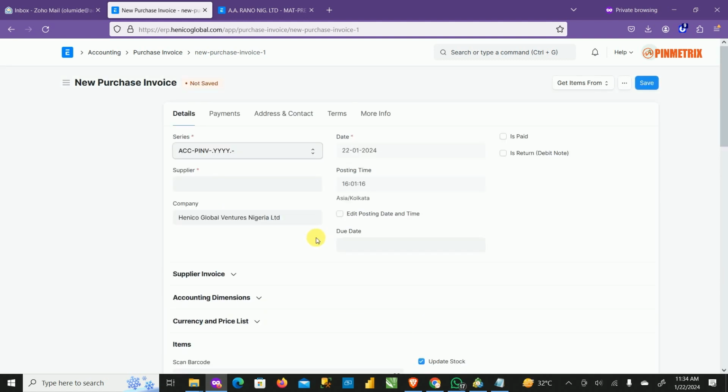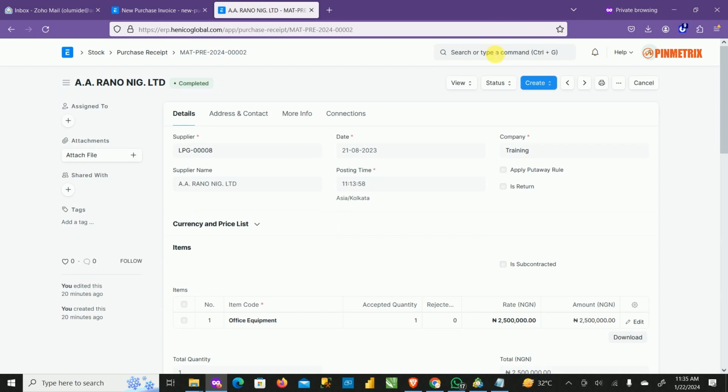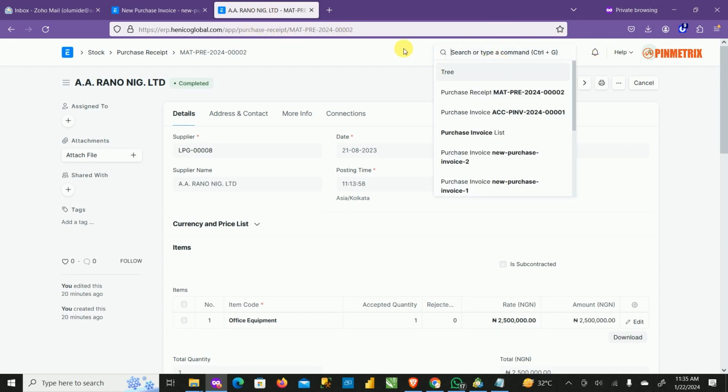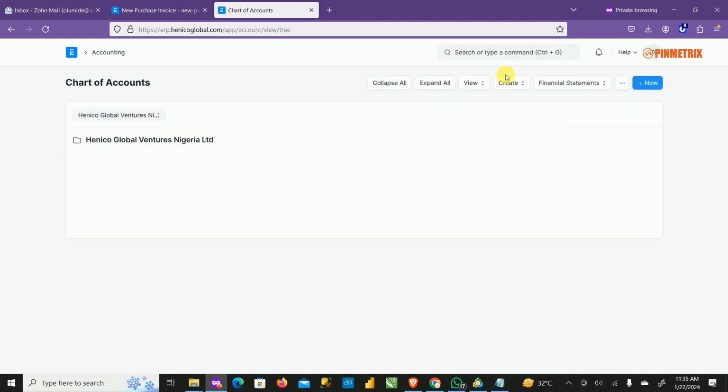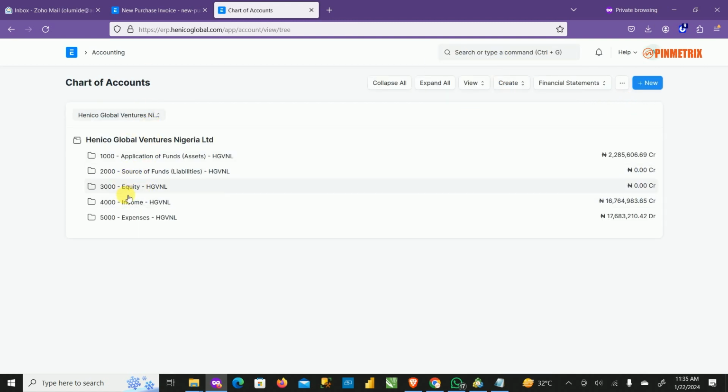Another thing that you need to create or make sure that you have is asset categories. Yes, so after you have the item, you need to have asset categories. So based on your ledger account, another thing I missed out is the ledger account. You have to have your ledger account also enabled. At this point in time, let me close this, for instance. Just go to chart of account. So let's look at these.